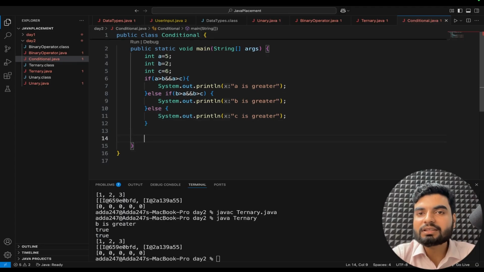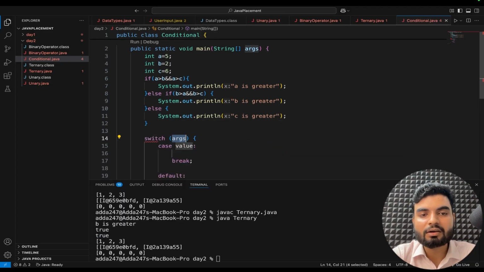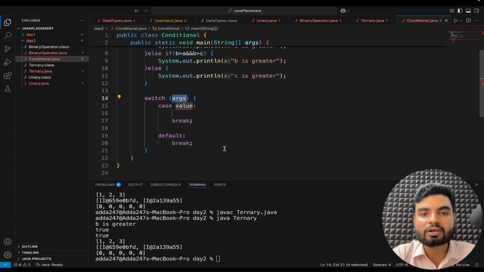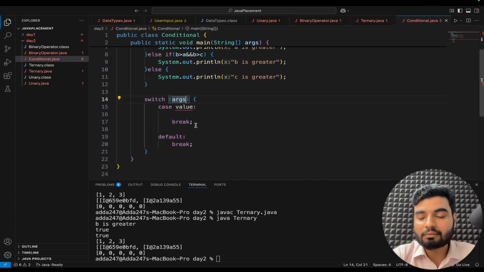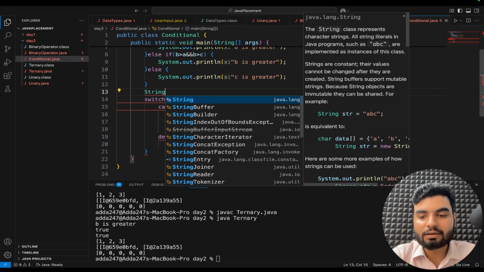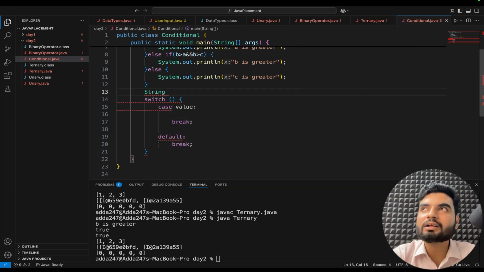So another thing here is the switch case. Look at the basic syntax here: you put the value which you want to compare. So let's say I will get some value here. I'll put a string, and with this string I'm basically creating a restaurant menu or something. So people give me an input. Let's say I'm writing INP, and here I'll write, let's say, apple.